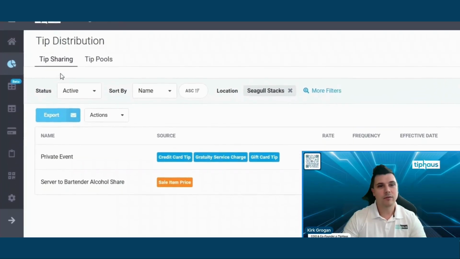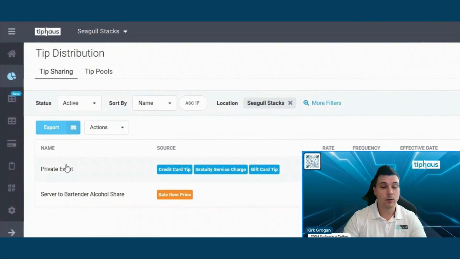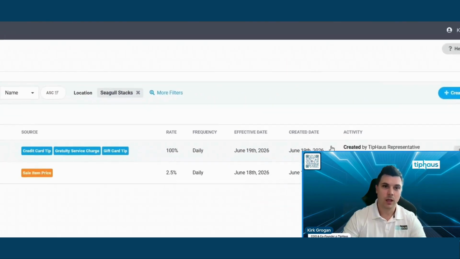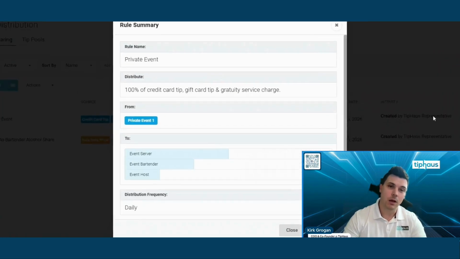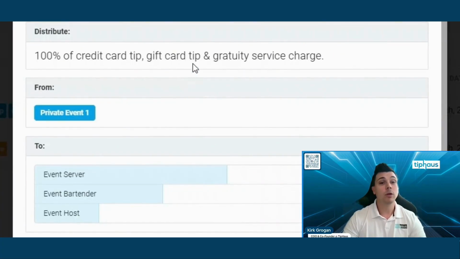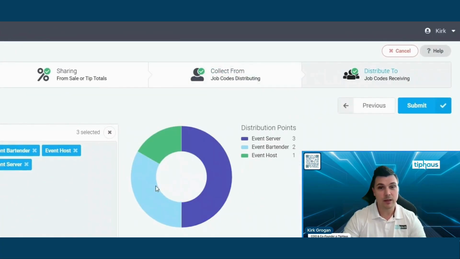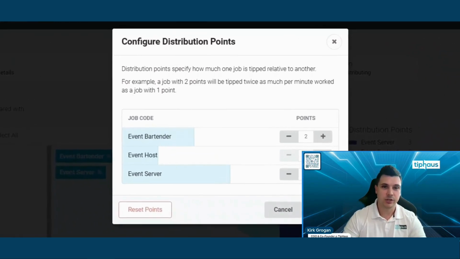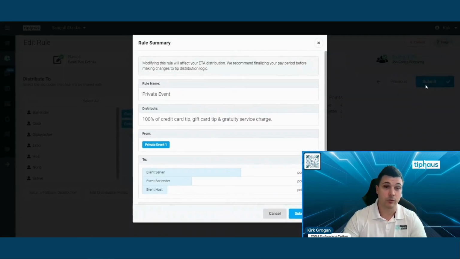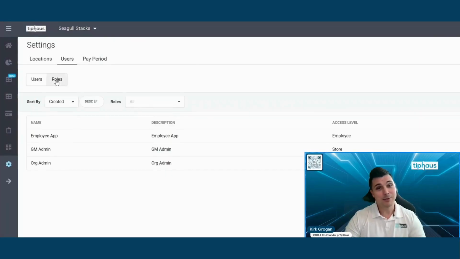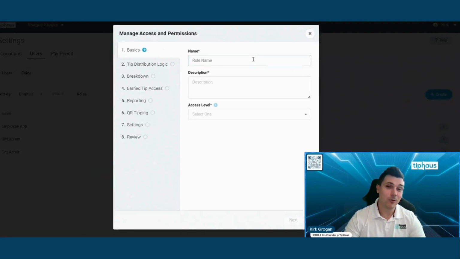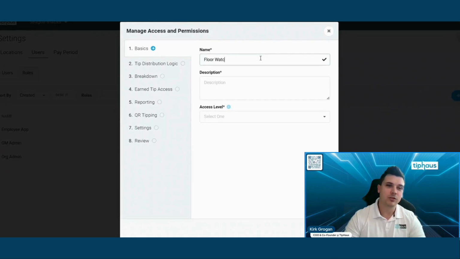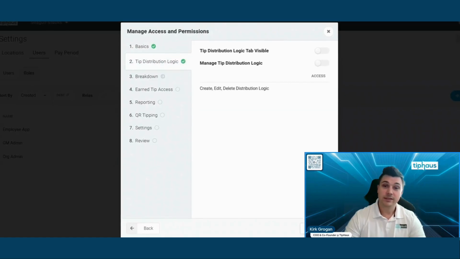Now, I want to drive into a few fun features here, and this is what really makes TipHaus so unique and where we separate ourselves from any of these other groups, with our ability to handle even the most complex tip scenarios. If you hold a lot of private events or you have a separate dining space, our events and banquet tool lets you set up custom tip logic for these specific checks, totally separate from your standard rules. If you've got a manager who's known for clicking into things and messing up formulas, our roles and permissions tab lets you control exactly what every user can see, what they can edit, and what they can monitor. Set it and forget about it.